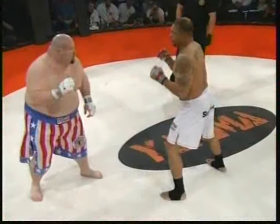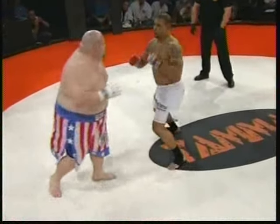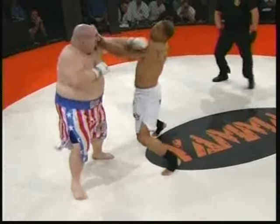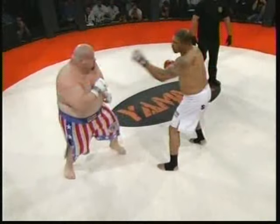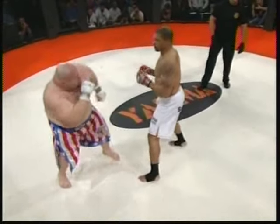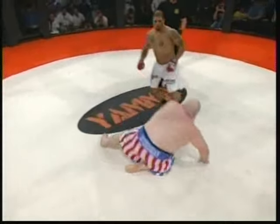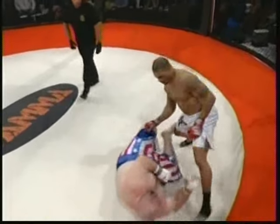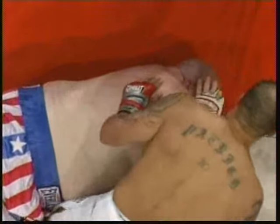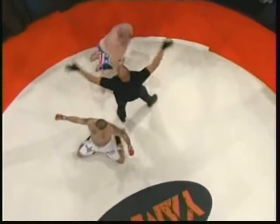Well, I could have done it with just my hands. I was hoping he'd come clinch with me so I can pop him with some elbows. I was expecting him to charge me, but he can't outbox me. If he wouldn't have fallen down, I'd have probably knocked him out standing up with a head kick or an elbow. I don't take nothing from Butterbean. He's a good dude, good sport. I respect every man because anything can happen with a heavy hitter like that. He nicked me one time and hit me in the shoulder. Felt the power, but you got to take me out nowadays to beat me. Ain't no tapping, none of that stuff with me now.